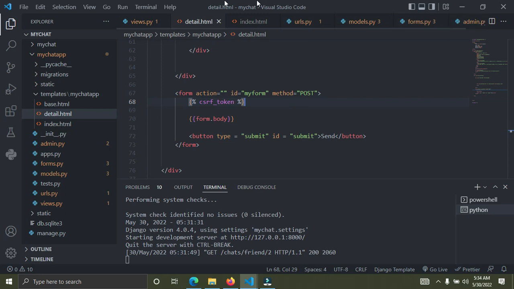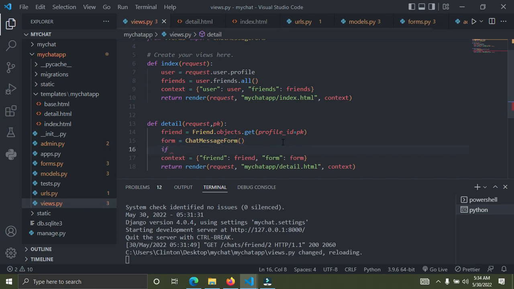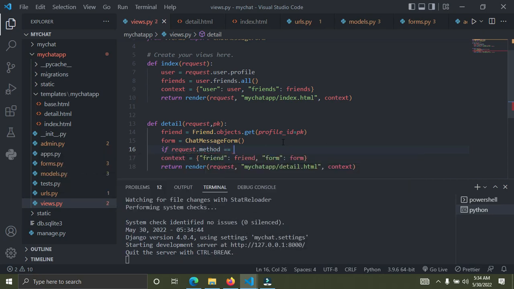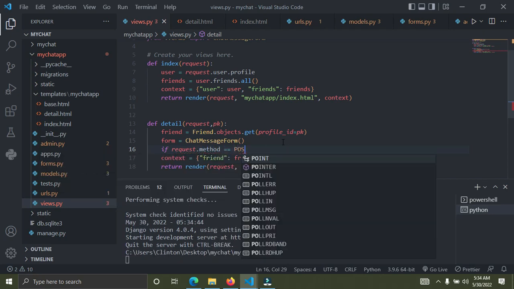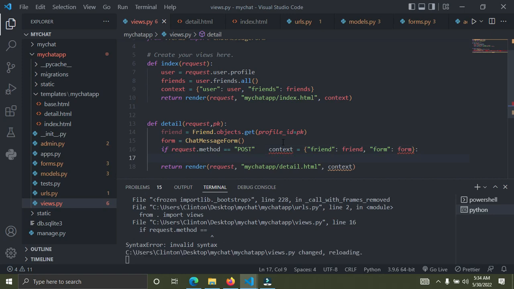So I want to check for a post request instead. So I'm going to simply say if request.method is equal to post. I mean, if there's a post request, I'm going to do something else. So it should be a string, post.